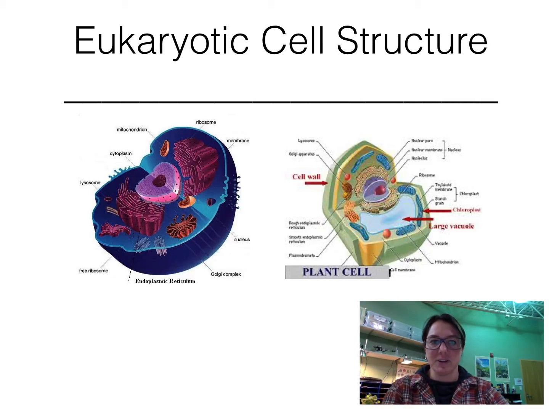And if you look at this very first slide, you'll see that I've given you a picture of a plant cell and an animal cell. And the main difference that I want you to notice in these two pictures is that the plant cell has a cell wall outside of the cell membrane. It also has chloroplasts, and it has a very large vacuole. And so these are organelles that you'll see in the plant cell that you will not see in the animal cell. And the next two slides will give you kind of a breakdown, a closer look at those.